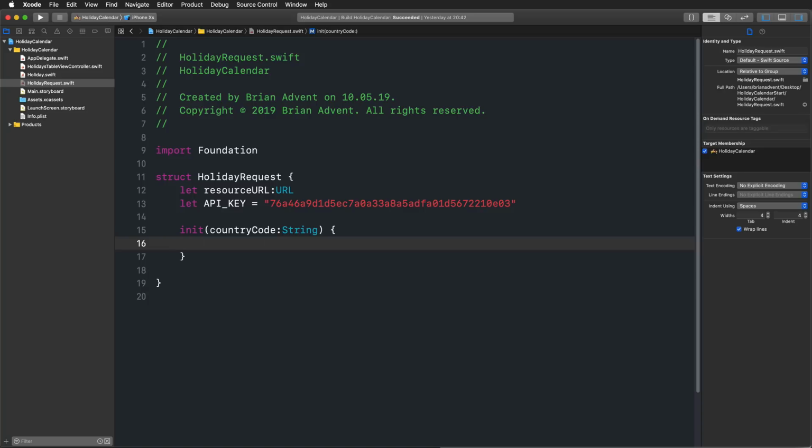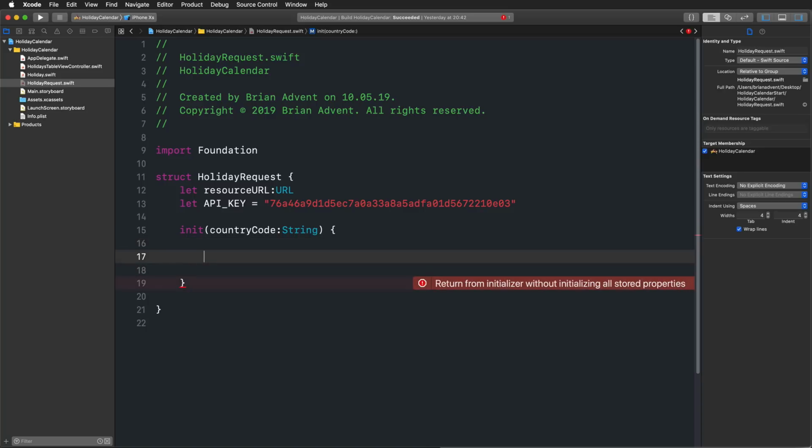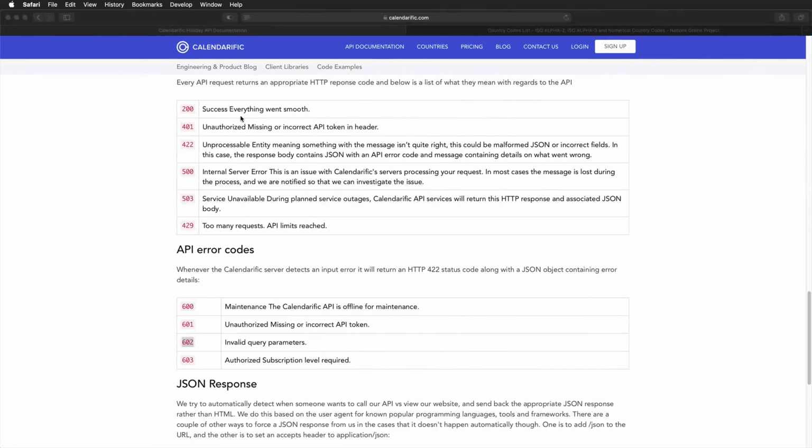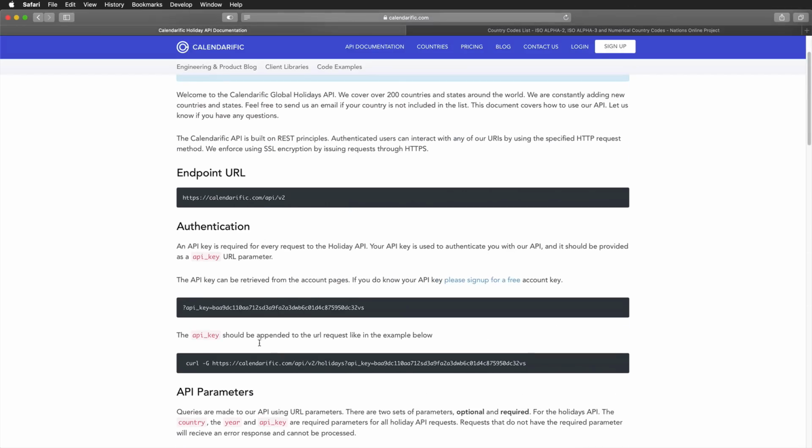And with that, we're going to build our resource string to actually get a specific resource URL working. So if we have a look, let's maybe just create a resource string object right here, and then move over to Safari to actually copy such a URL request. And as you can see, this is what we're going to need.